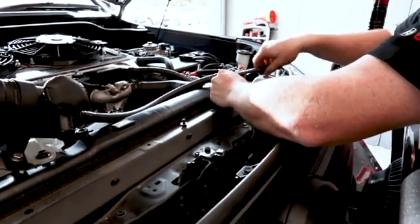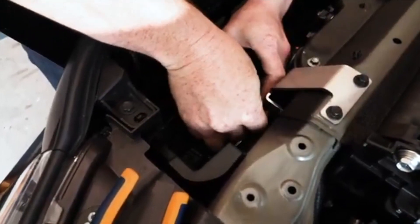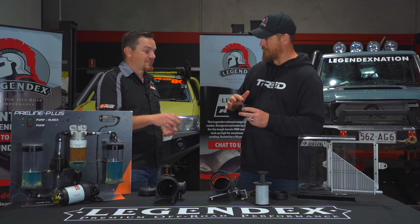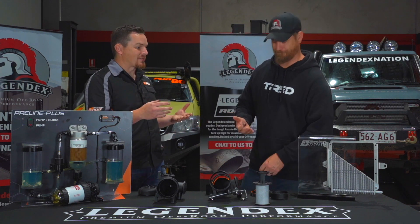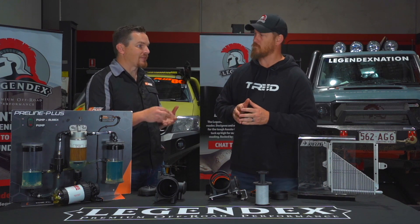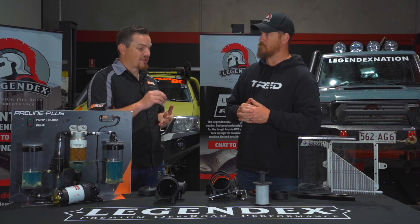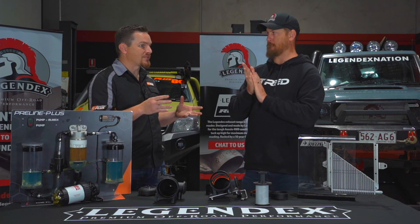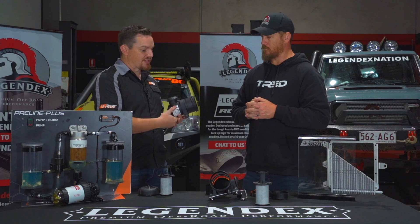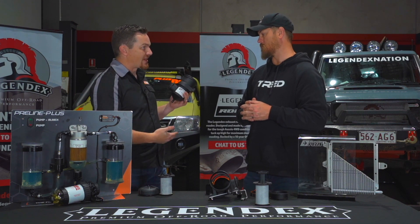Let's talk about how often to service it. This is a bit of gunk we just drained — that's what's in my engine. So how often do I need to service this? Depending on how much your engine breathes, the absolute maximum you'd want to leave it is 40,000 kilometres. If you've got a heavy breather — like a D30 — you'd want to drop that down to around 20,000 kilometres. But you want to drain it as often as possible — at least every 5,000 kilometres. Because with the ProVent 200 design, if the oil level comes up too high, it just gets sucked back into the engine.